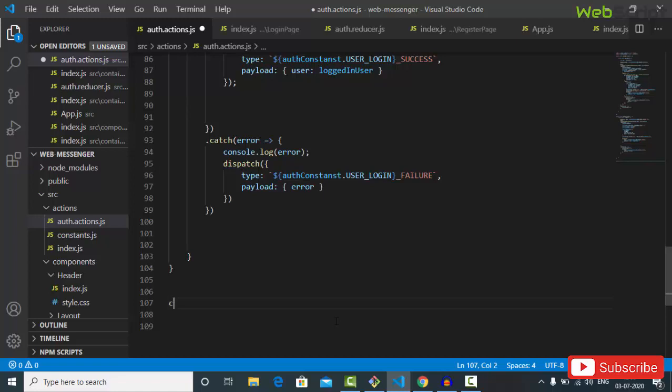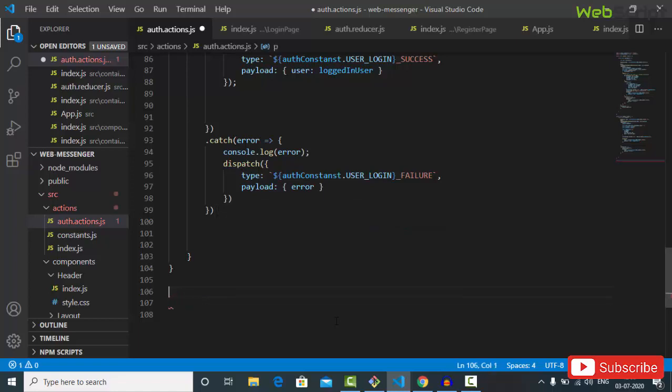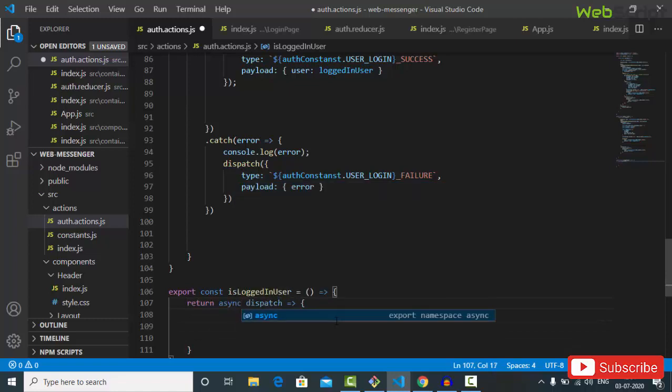Const will say export const, and we'll say isLoggedInUser, and this will be empty. Return, say the dispatch, and this is not going to be an asynchronous function, or it doesn't matter, you can write an asynchronous function, but we are not going to make a call to anything, right?